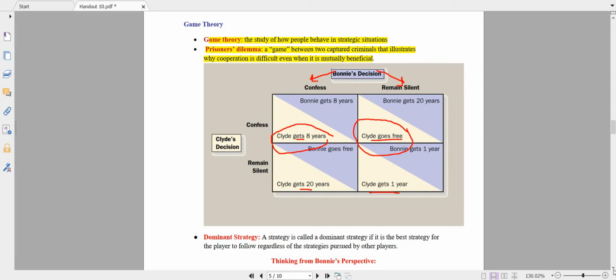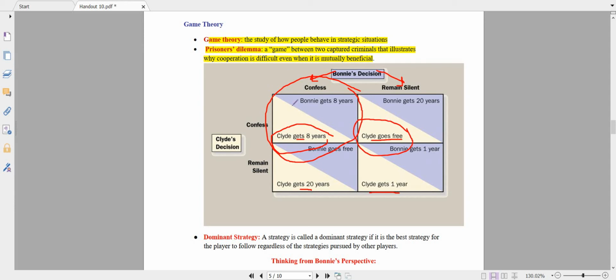So what's the conclusion here? The conclusion is that both will end up confessing. This is going to be the oligopoly outcome if Bonnie and Clyde act independently. You can see that the best outcome, the cartel outcome, was this, but we've just seen that this is not stable. This cartel, there is very good reason it's going to break down, and both Bonnie and Clyde are going to save their skin, be on the safe side, and confess, because Clyde knows that if he remains silent and Bonnie confesses, he is going to be in big trouble. He will just go to jail for 20 years. Clyde will never take that risk. Clyde will confess just to be on the safe side, and Bonnie is going to think in the same manner, and she is also going to confess.